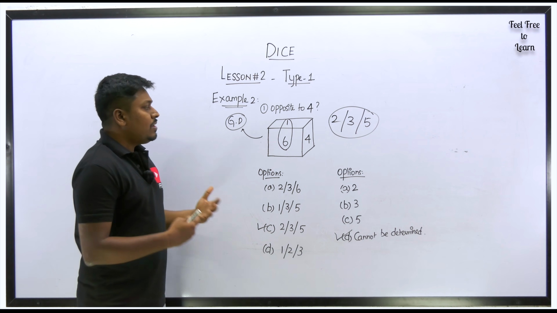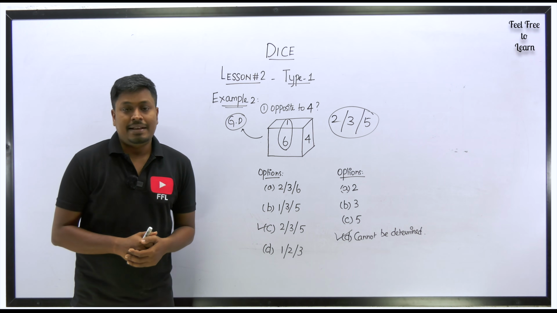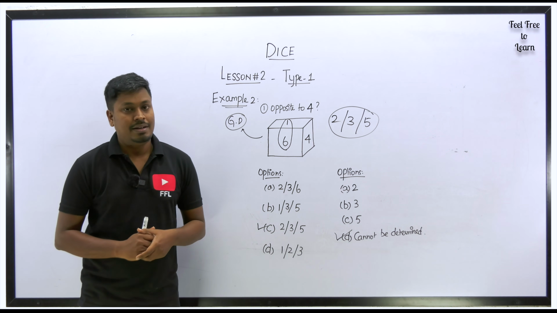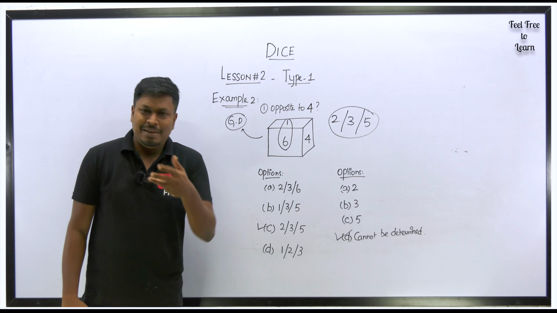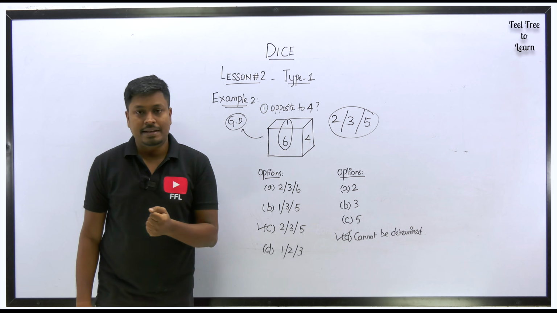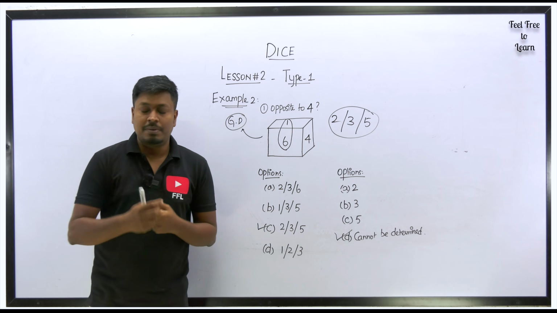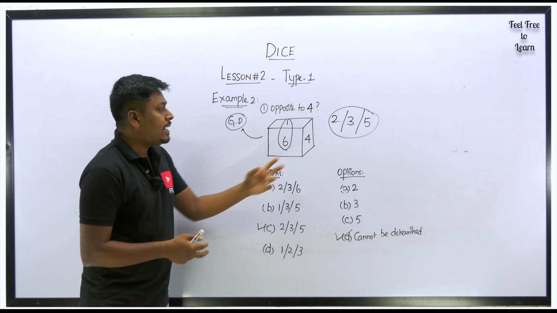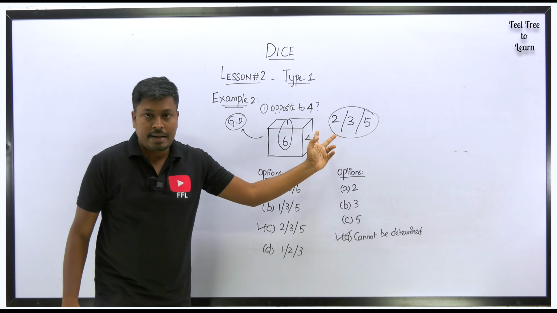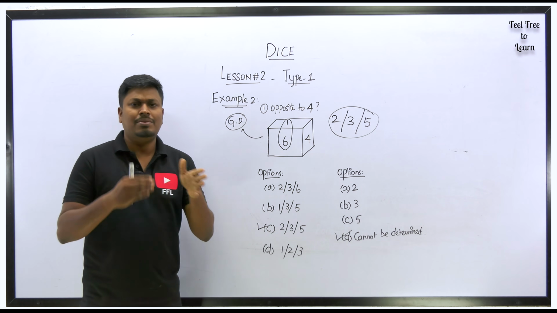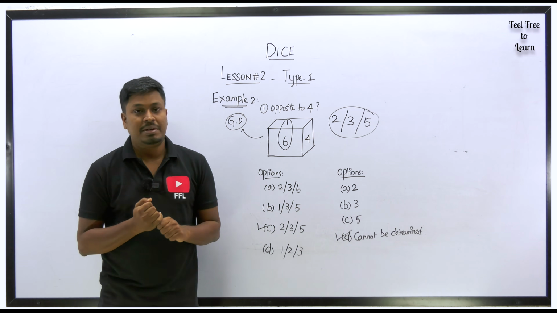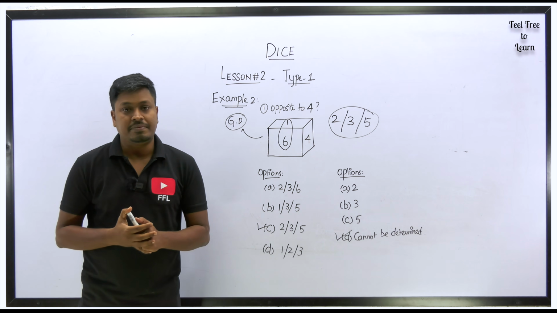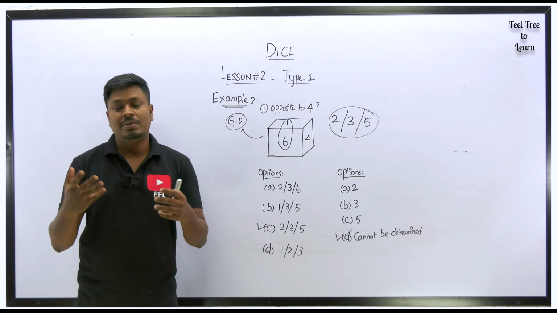So this is the way you have to solve the questions in your exams, that is based on type number 1. And type number 1 is again just basic questions to understand in the topic dice. From type number 2, from the next video, we will be solving questions based on 2 diagrams. Those questions are very much important for your state level competitive exams or for the campus interview. So let me see all those questions in the next video.